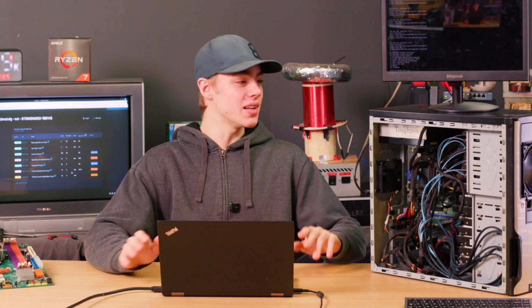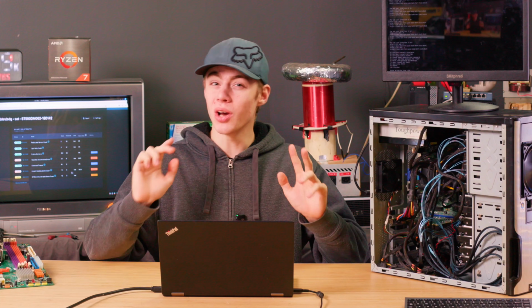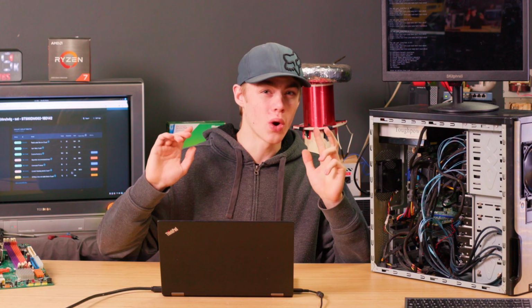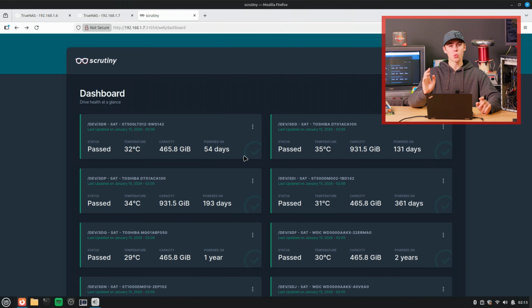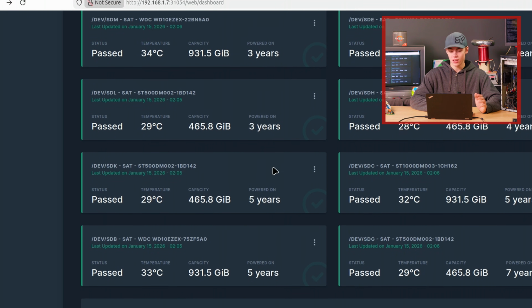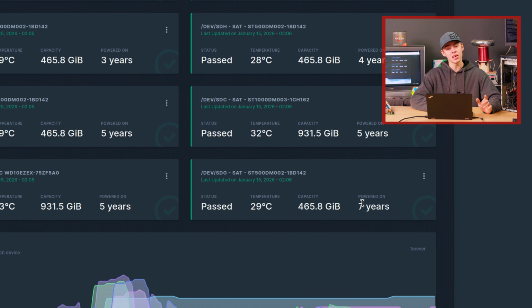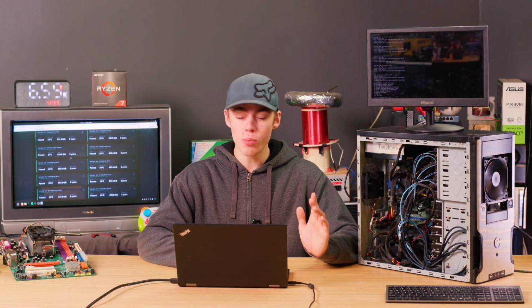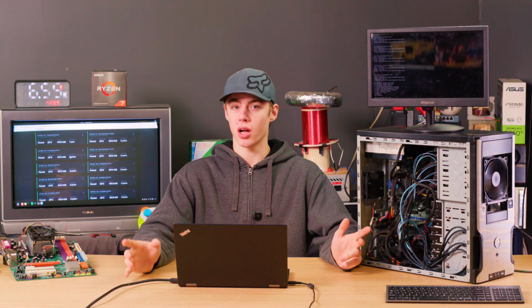There's a reason that this will just be one of the places this data is stored, not the only place it's stored. It's a little questionable. We're gonna just roll with it. There really is a wide variety here. The shortest running drive in this thing has only been on for 54 days, with the longest running drive, 7 years and 3 months of continuous power on time. Part of this server is just going to be an experiment of how much longer these hard drives can possibly last, much like the last project was.